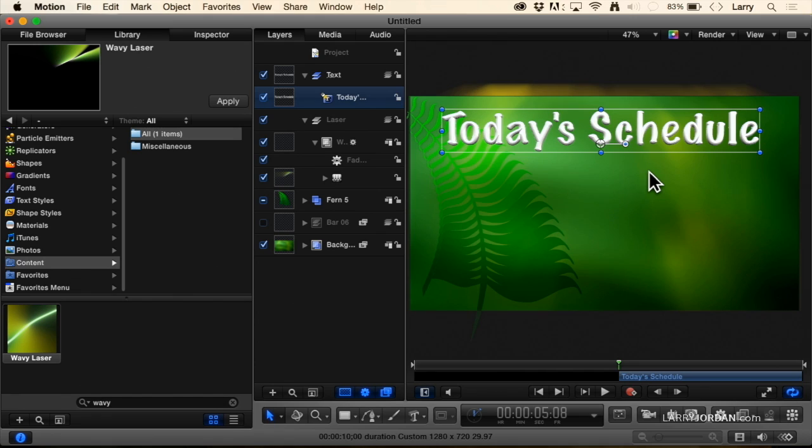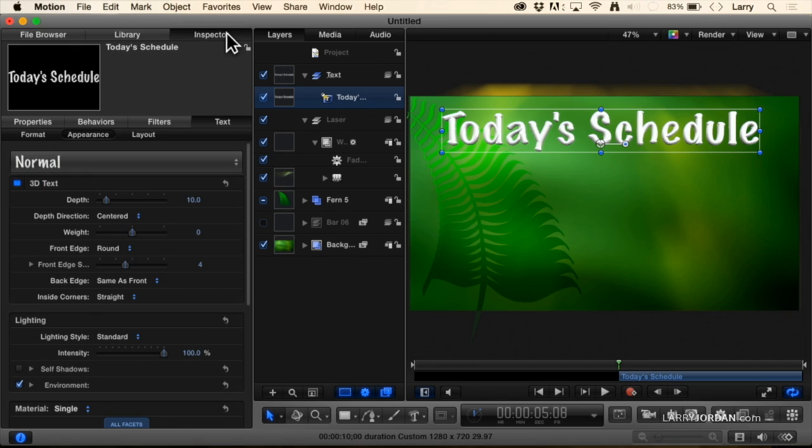Kind of a ugly 3D. Clearly the letters have got texture and depth, but I'd like to play with it. Here, we're going to go to the inspector. Remember, the inspector's where we make changes. And there's three controls. The HUD gives us the high-level controls, the stuff that we generally want to adjust on a moment-by-moment basis. But the inspector gives us control over everything.